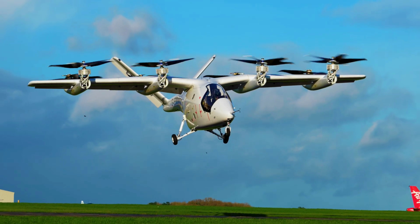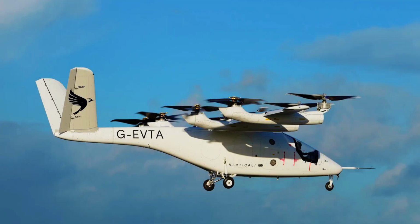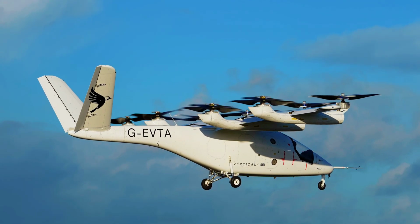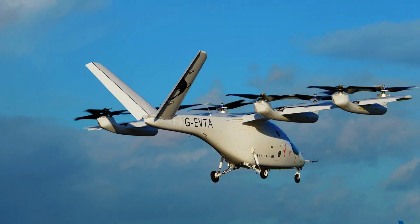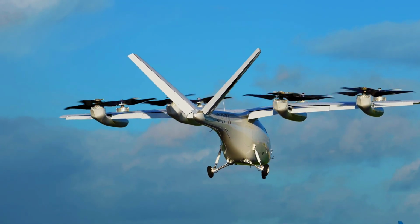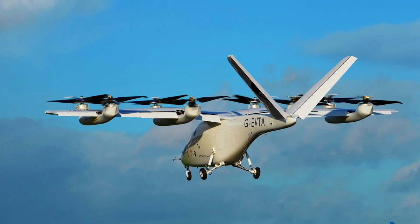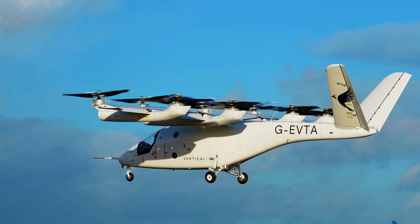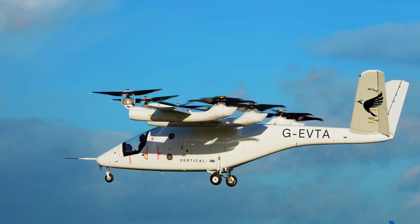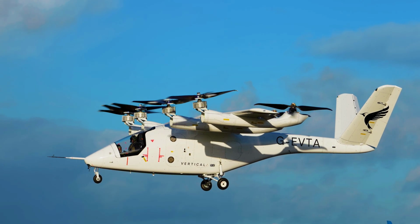The goal of the flights was to prove the aircraft can perform roll, yaw, and turning maneuvers at low altitude and speed. The success of the flights made Vertical one of the first companies in the world to achieve thrustborne flight maneuvers in a full-scale vectored aircraft, allowing it to test the stability of the VX4, the efficiency of its battery, the control characteristics, and the effects of various loads experienced by the VTOL at different speeds. All the flights were completed with no incidents or mechanical failures.